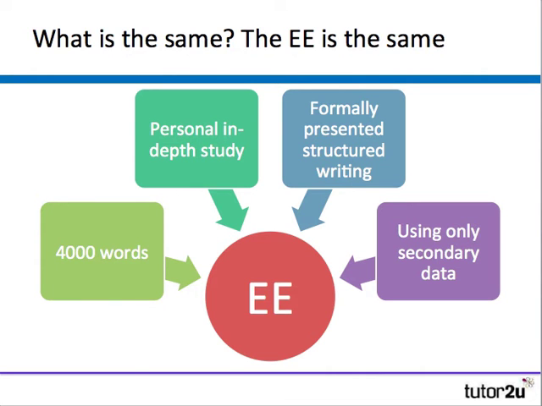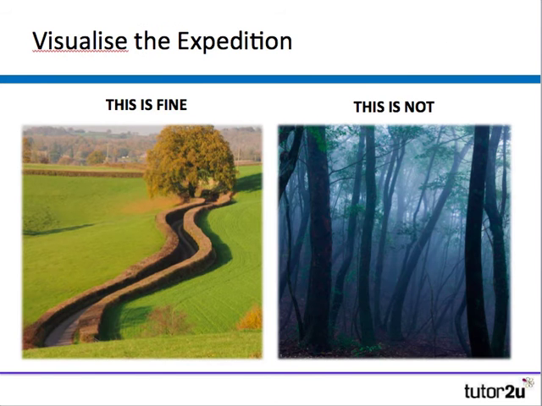So, how should the students get started? Well, as with every expedition, it really helps to have a little bit of visualization before we get started. So the students should try and visualize their journey. This sort of visualization is fine. This one is not. We do hope that they will take a straightforward route from beginning to end with maybe slight interesting deviations on the way, not that they will wander around in the woods in the fog. So let's hope all goes well.